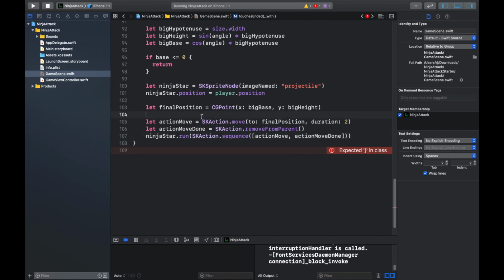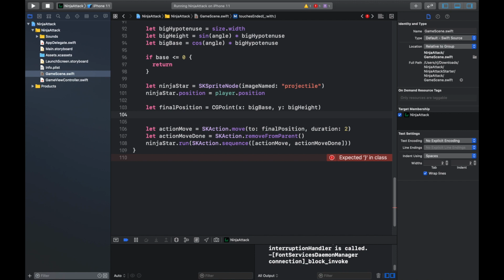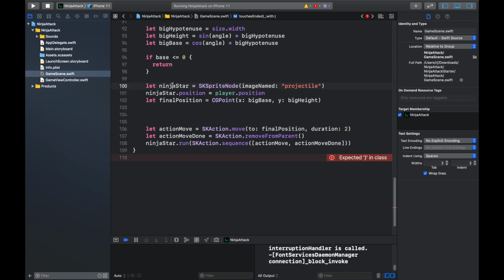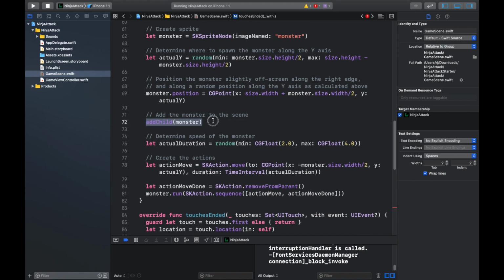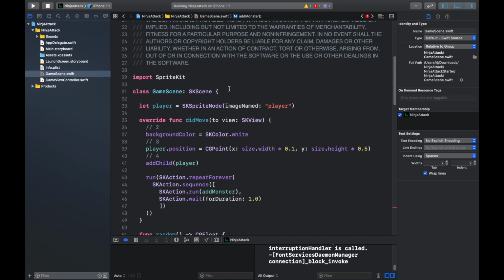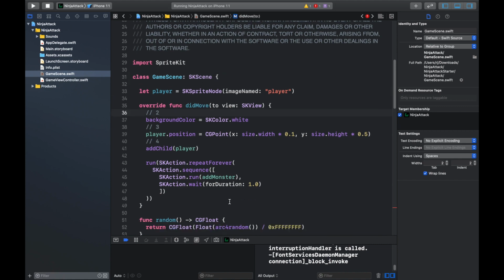But before we can actually run any actions, we're going to want to make sure that we actually add this ninja star as a child. If we just use this add child function, that's going to add it as a child of the super node, the actual scene itself.